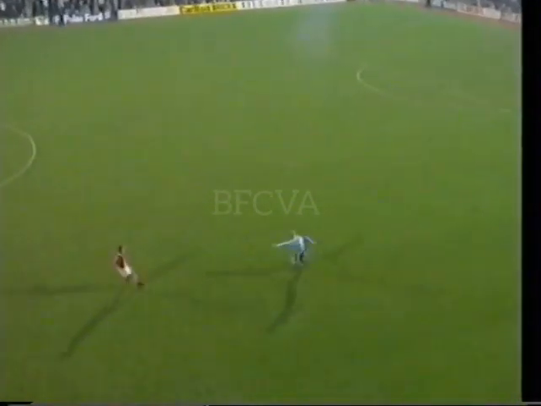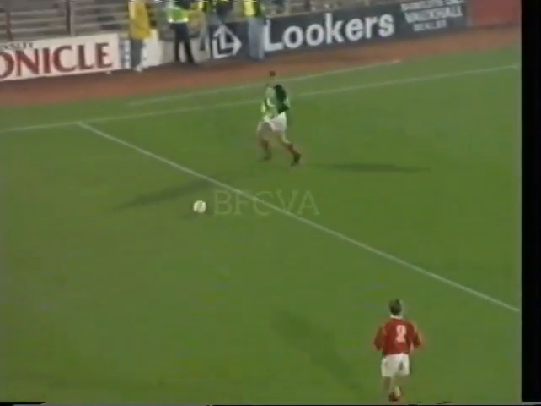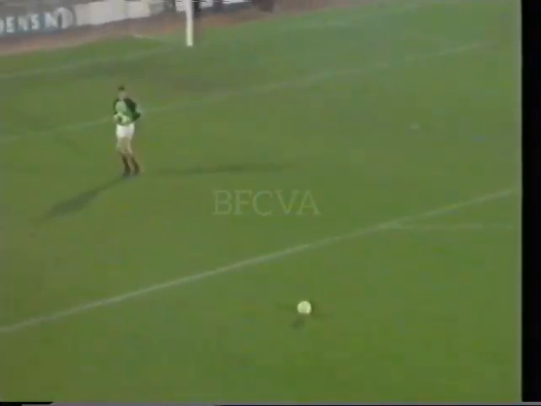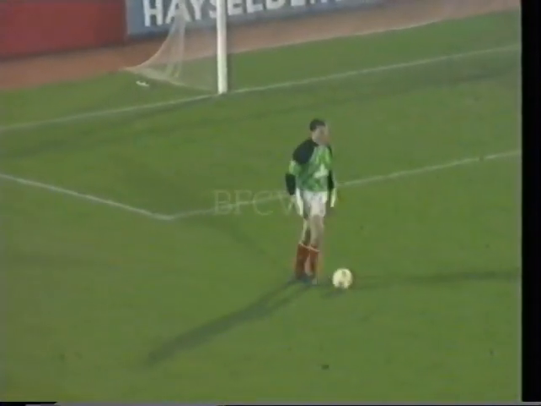Kernaghan turns, fires it back. It's headed on by Wilkinson. And Lee Butler having the presence of mind there, having gone out of the area, he brings the ball back into the area before kicking downfield. And that's a long ball, and Rammel as well, and he finds Robinson, and Robinson fouled there, but play allowed to go on. And he does well there, Mark Robinson, stands his ground and plays the ball back to Lee Butler.